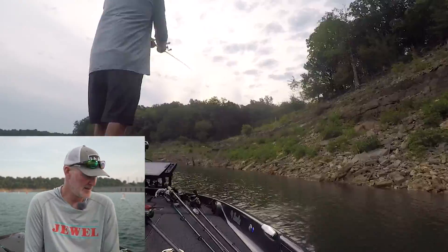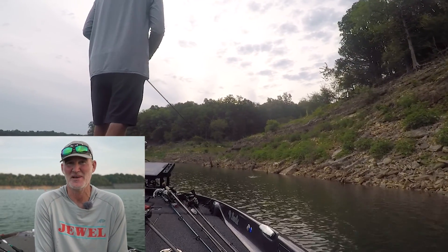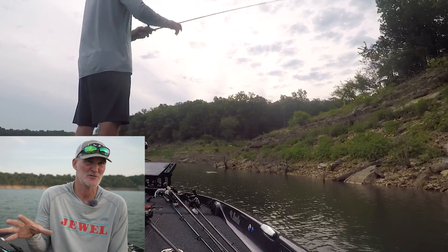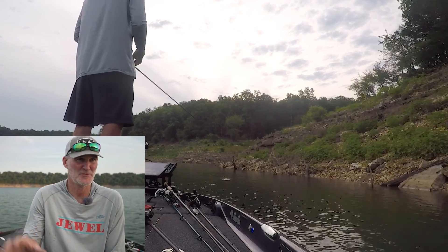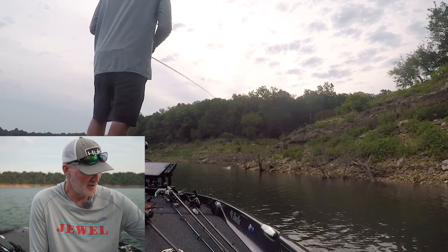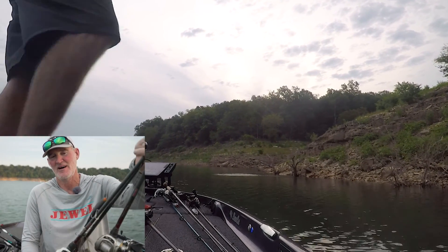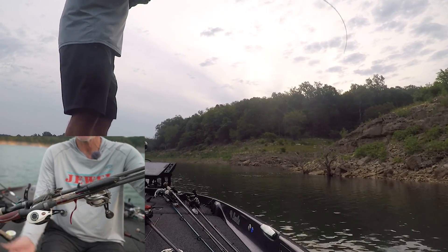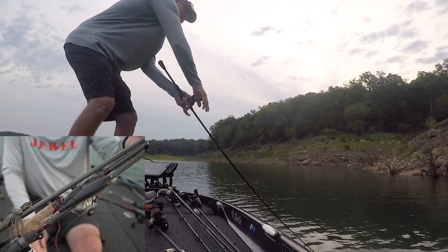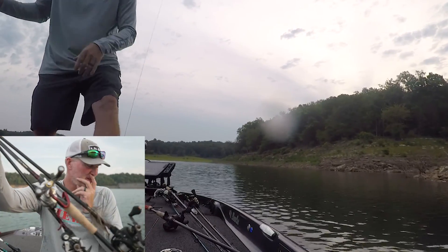You're gonna have to work for them. It's the hottest it's been all year — we've got a thermal cline going, but the oxygen levels in the lake start getting kind of low, so there are a lot of fish that are moving up shallow. If you guys are power fishermen, you can put your time in and you'll catch some. If you go back into the creeks and the dirty water, target the channel swings with bushes. Chatter baits are working, I'm throwing the Choppo and Whopper Plopper, those are working — just cover water. If you come across isolated brush piles, the old big worms are working and will catch you a few.